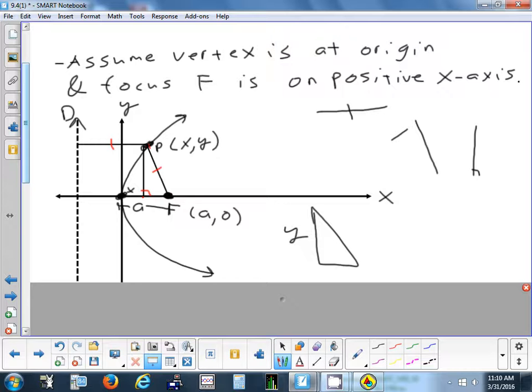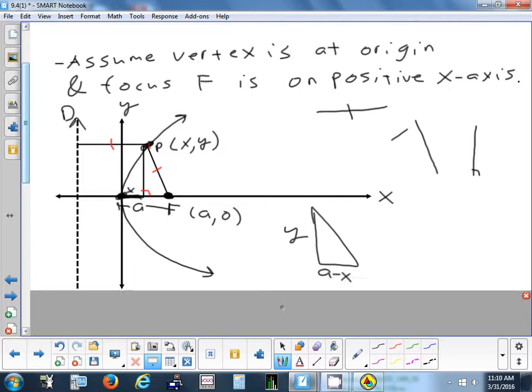Well, this first part right here is x. How do I know that? Because point P went to the right x units, and point P is lined up vertically. So this part is x units. The whole thing is a units. So Aiden, what'd you just say? A minus x. So the bottom is a, take away x, and then you're left with the bottom side of the triangle. Okay, that's the hardest thing to figure out in this proof.